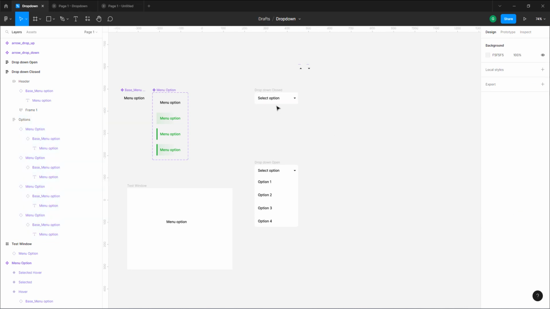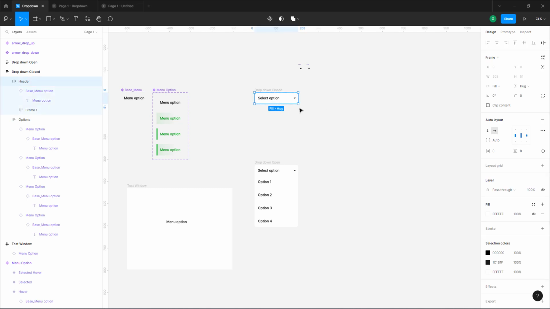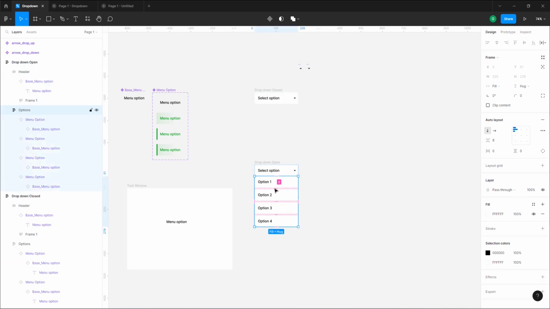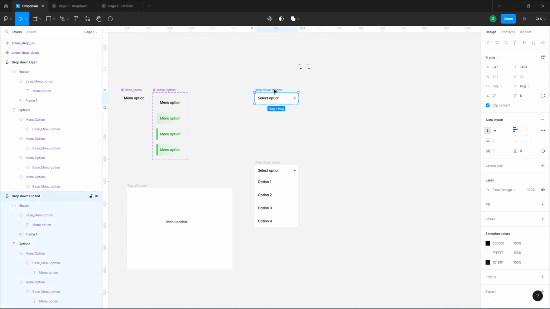So you can see we've successfully hidden this option right here by making sure the height is 0 and also making sure we clip to content. Now if you do not clip to content, you might have a little issue right there. You can see if I release the clip to content, I'm going to see those options just there. That's not what you want. You want to make sure you clip to content, so select clip to content.